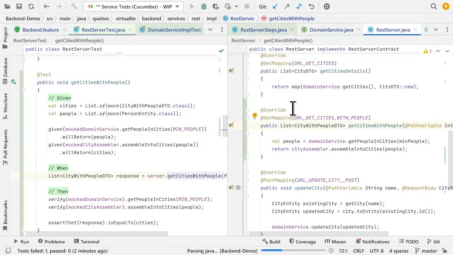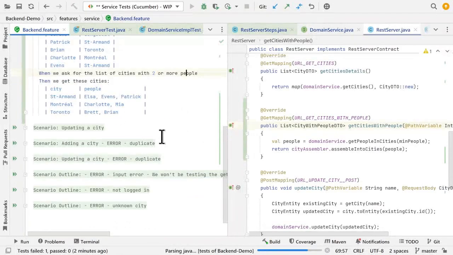These annotations also can only be detected by the execution of the integration tests, so from scenarios, but it's fine.